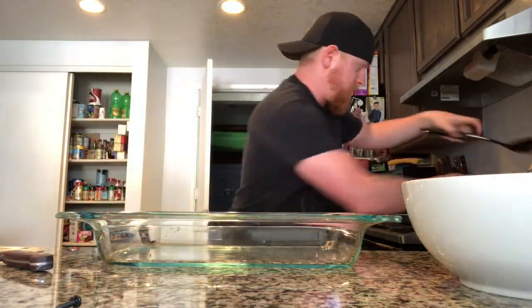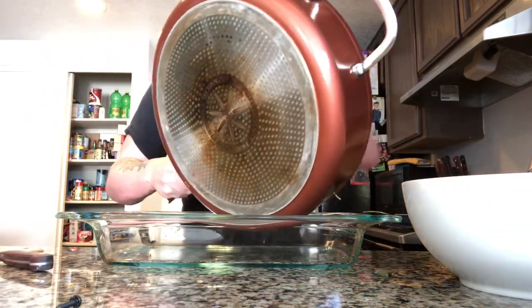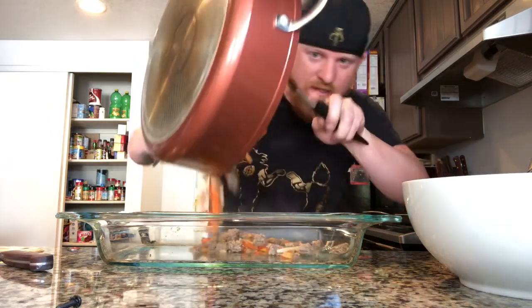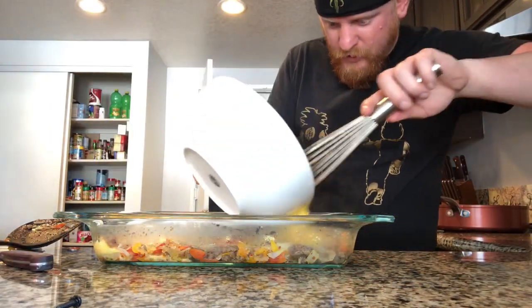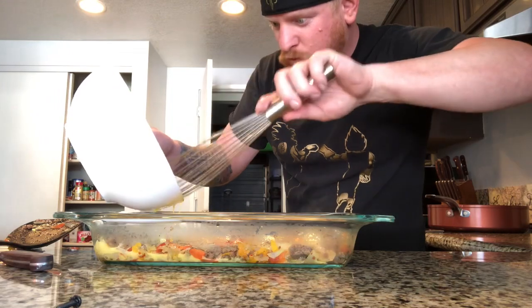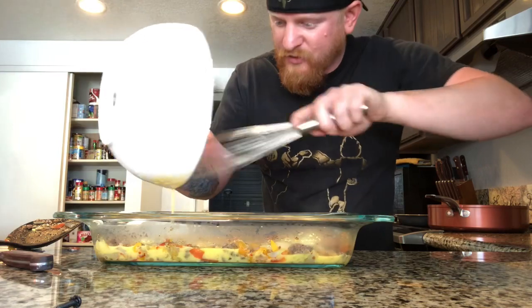All right, so the last thing we gotta do before we put it in the oven is we gotta get it all prepped in this nice pan. What you're gonna wanna do first, take everything that you cooked up. We're gonna make this into a kind of a nice little base down at the bottom. Scoop that all up in there. And remember, we got these eggs all whipped up. Just like that. Now, great thing about doing this is you just gotta make it once. Got yourself a meal for a few days.